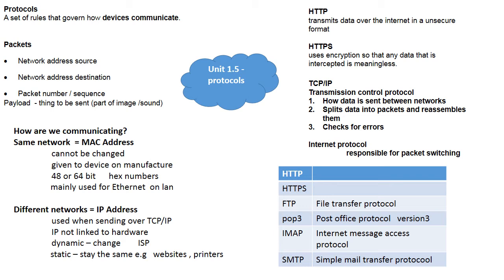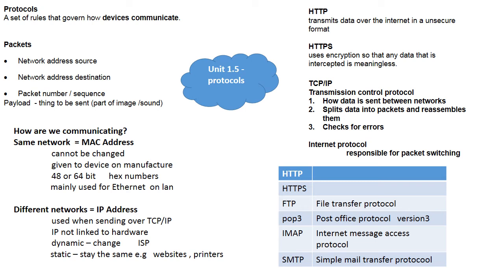Packets. So we've said that data needs to be broken down into packets, and think of that like a little envelope. So you want to send a giant poster. You can't send it in the post. You have to cut it all up, put it into little envelopes and send it to somebody, and then they reassemble it. A packet should have the source address, where it's from, the destination address, the packet number, so this is 1 of 50, 1 of 21, and the payload. The payload is the thing inside it. So if you're sending a picture, it might be a little tiny part of a cat. Who's it from? Who's it going to? What number of the picture is it? And what is it?